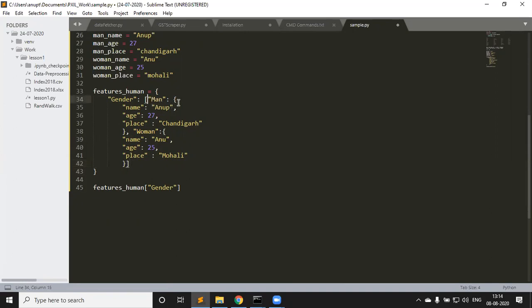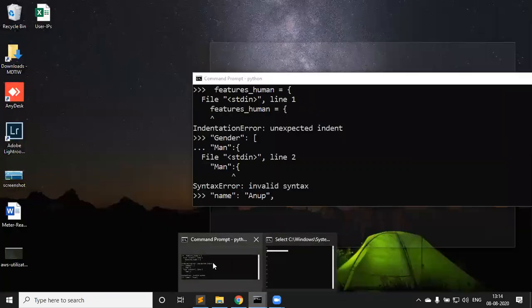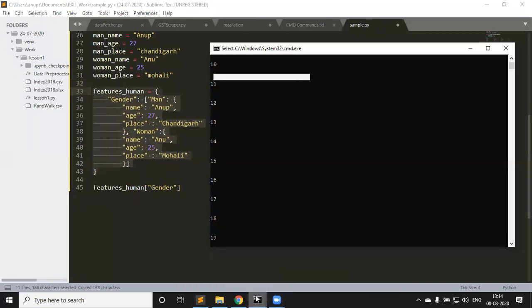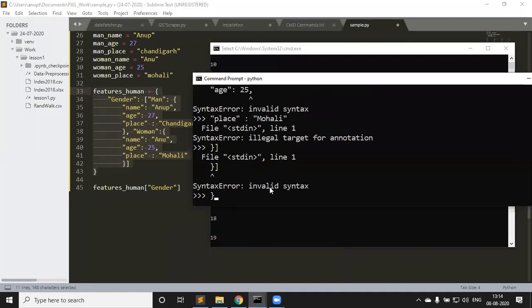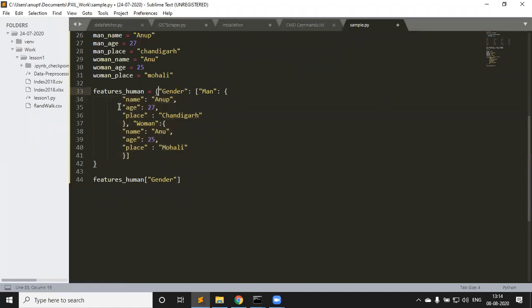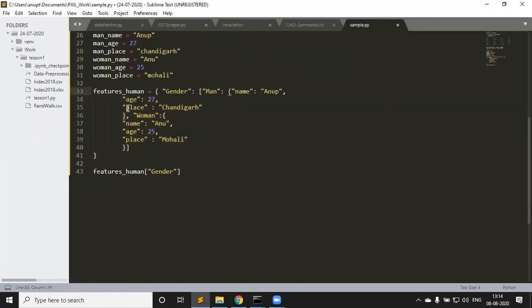This is fine. It's not taking multi-line, so just put it in one line.